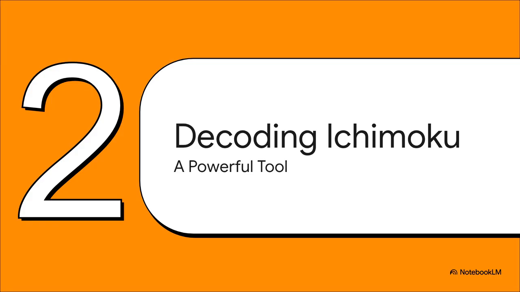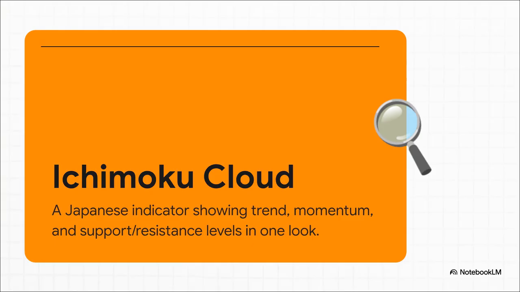So, what's the solution here? Well, today we're going to turn to a tool that is famously comprehensive, but let's be real, it's also famously confusing, and that's the Ichimoku cloud. You know, the Ichimoku system, its name literally translates to one-look equilibrium chart. It was designed from the ground up to be a complete trading system all by itself. It's supposed to give you everything you need, trend, momentum, key levels, all in a single glance.